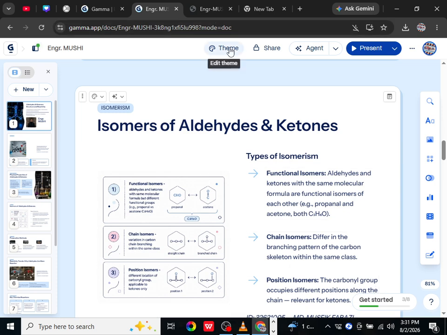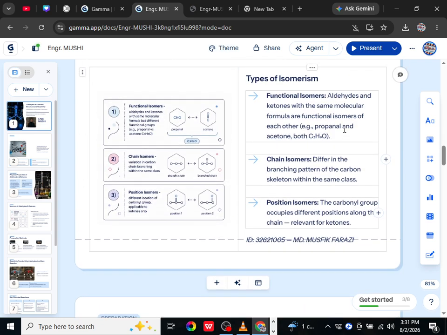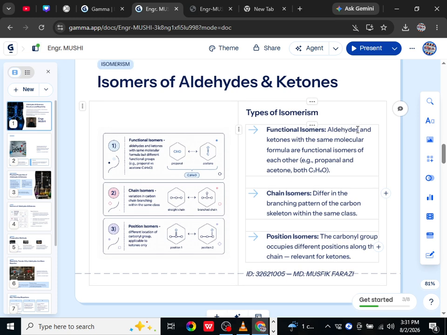Uploading an existing file can be especially useful if you already have notes, reports, documents, or other information and want to transform that content into a more visual presentation. Before using the final presentation, make sure Gamma has imported the information correctly. Check important details, names, numbers, formatting, and other content for errors.